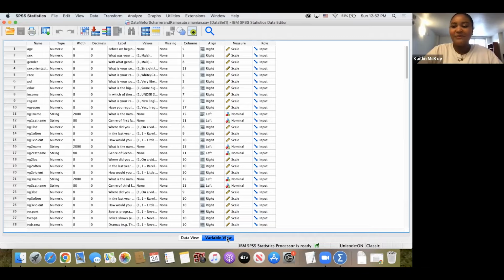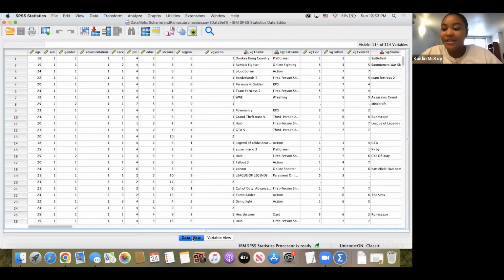And you may be wondering, what is variable view? So right here, we're listed on variable view. It's the screen that you need to input your data with cells that will allow you to name each variable that you have in your study and specify the values and properties of each. Once you've created the variables and specified their properties and the data are entered, you can toggle back to data view here. And here you can look at all of the data set as a whole, which is now composed of the variables you used to create the variable view.